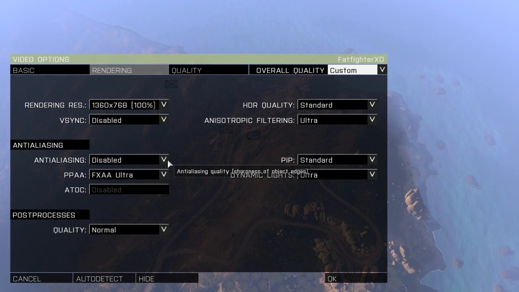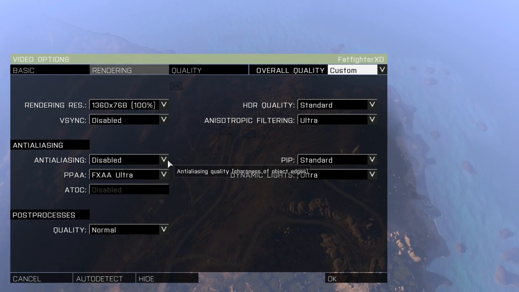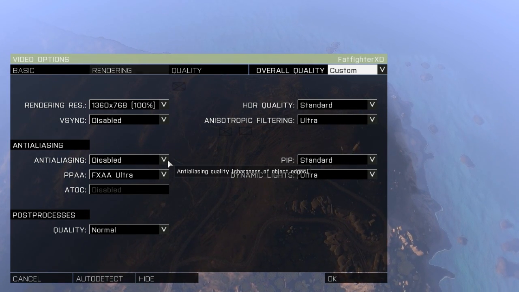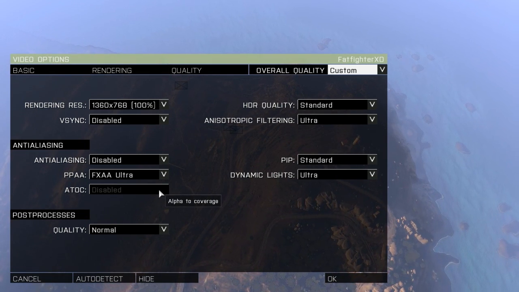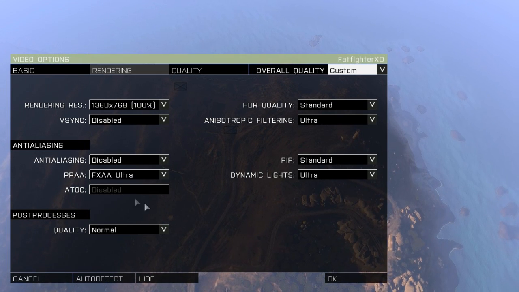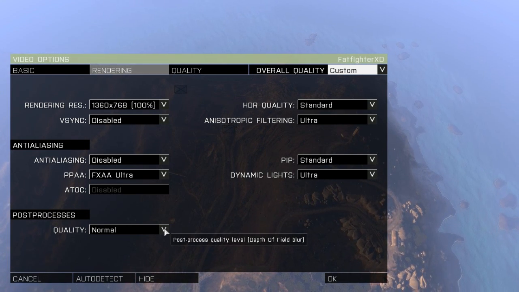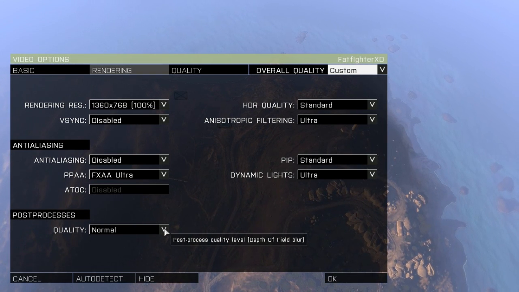Anti-aliasing is disabled. There have been reports that turning anti-aliasing on can improve your frame rate, but that does not work for me. FXAA is on Ultra. That hasn't been enabled yet in the alpha, but soon will be. Finally, alpha coverage. Post-process is set to normal. Set it any higher, you will lose a lot of frames, but won't notice any graphical difference.